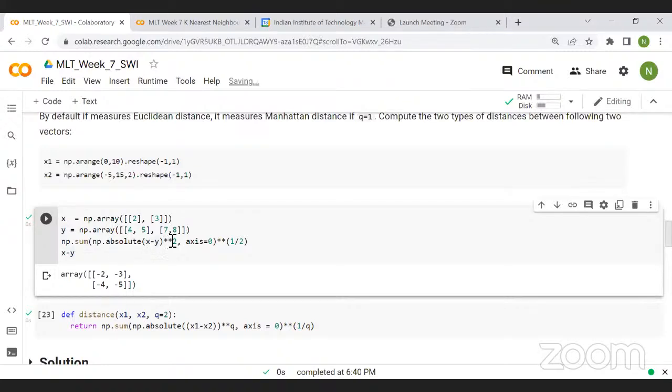Sir, how does this happen, sir? I can't understand. So here x is of the shape 2 cross 2. Let me explain this by using the right tool. If you notice, x is of the shape 2 comma 3.